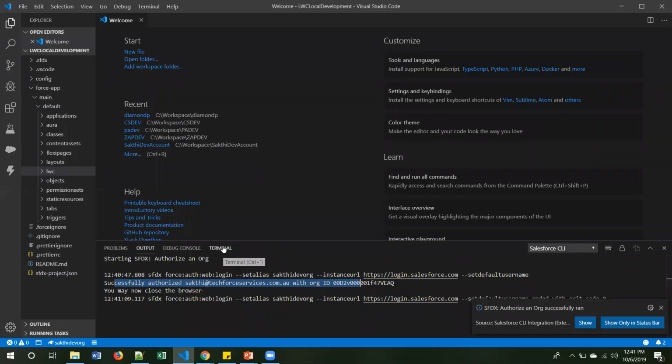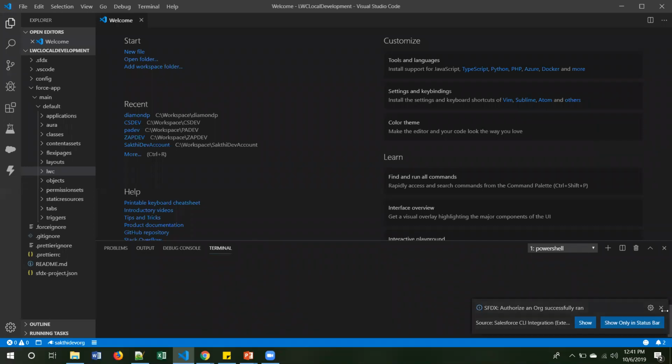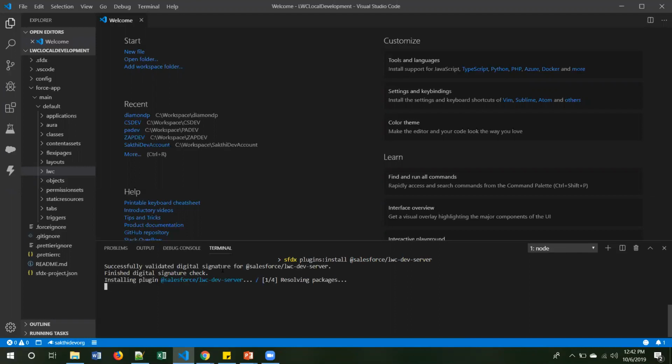Here, go to the terminal from your Visual Studio Code, which I highlighted here, and enter the command sfdx plugins install @salesforce/lwc-dev-server. Enter. This will install the Lightning Web Component dev server for the Salesforce CLI.